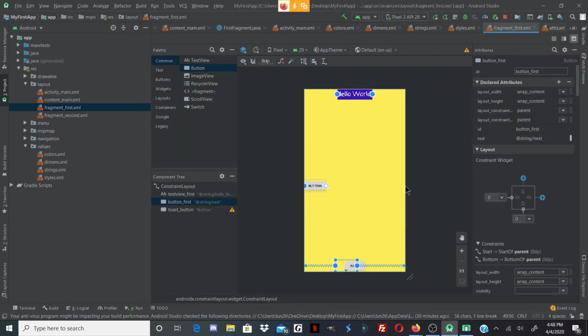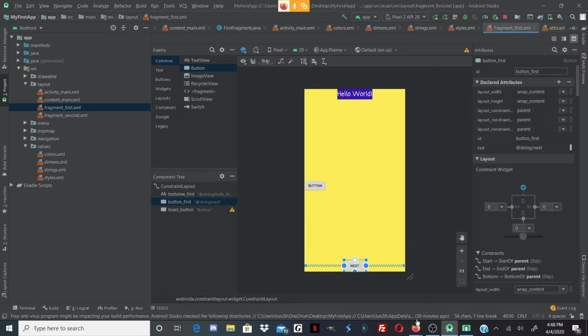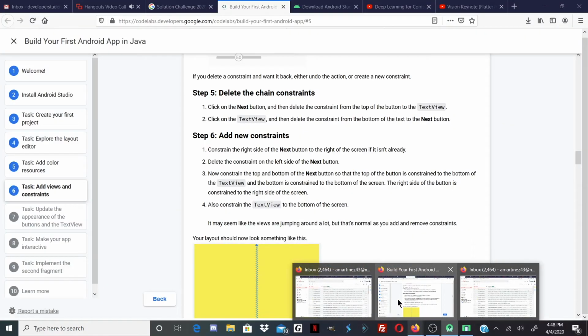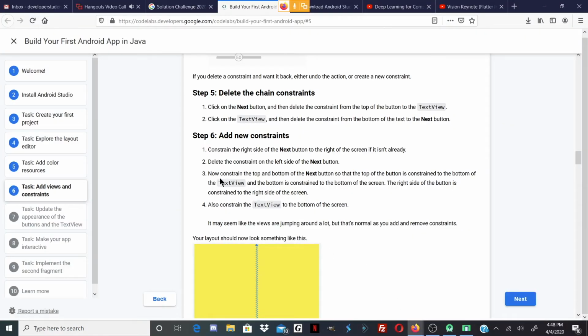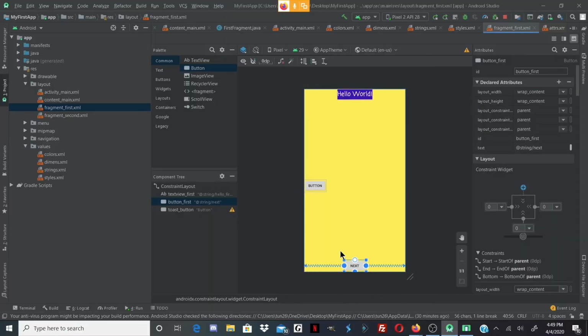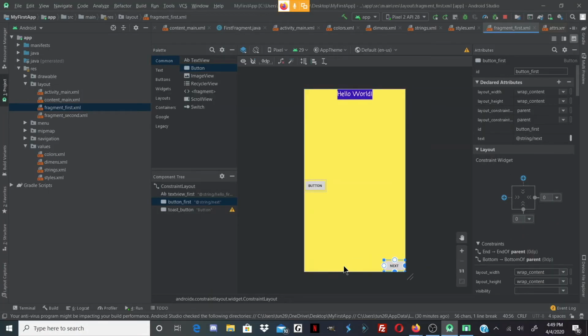Drag this to the right. There you go. Number 2, delete the constraint on the left side of the next button. Our left constraint right here. Delete it.